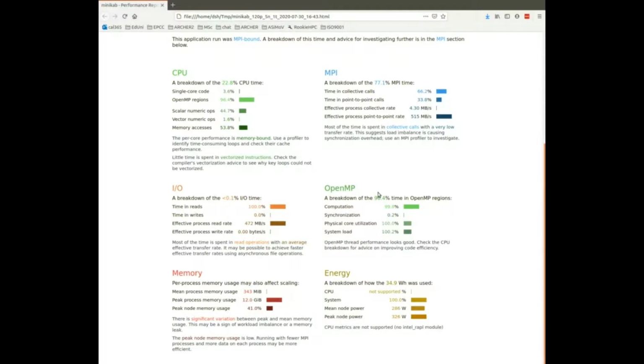It is interesting though. So the OpenMP, I don't know if it's getting... there isn't any OpenMP turned on in this code, but I guess it's sort of counting the serial.